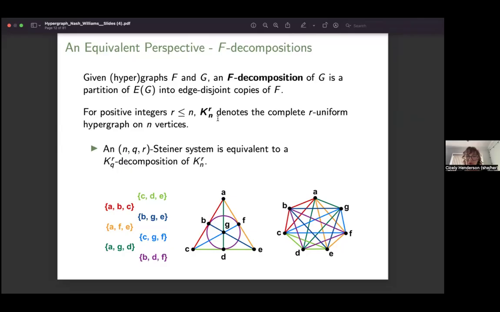So returning to our Fano plane example, we had the set theory visualization on the left, the classic triangle diagram in the middle, but now we can represent this as a triangle decomposition of K7. So again, we had this red set ABC, which corresponded to the line ABC in the middle, which is now this triangle ABC on the right. And we know that this is a Steiner triple system because every edge in this complete graph is contained in exactly one triangle.